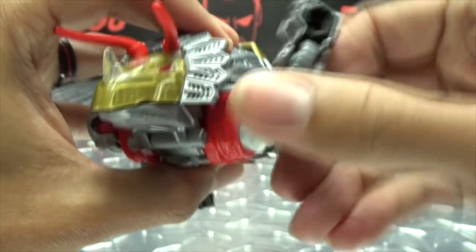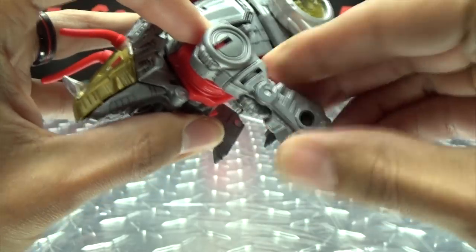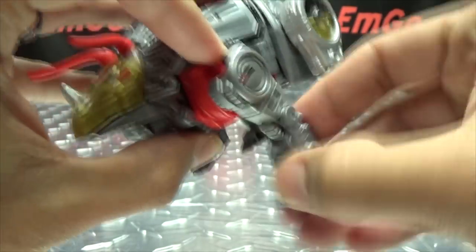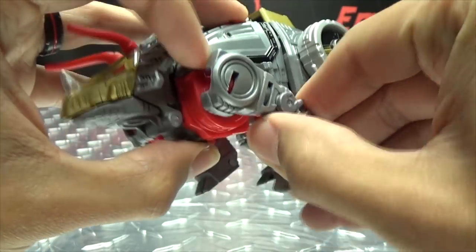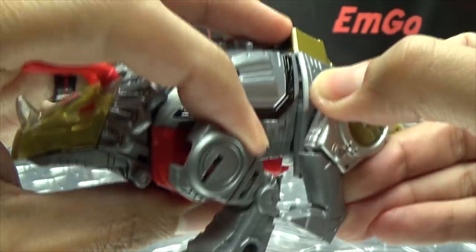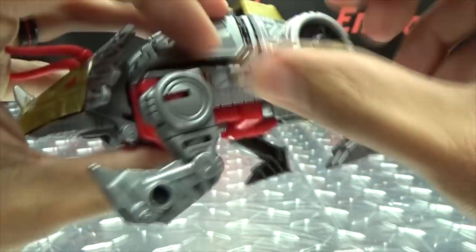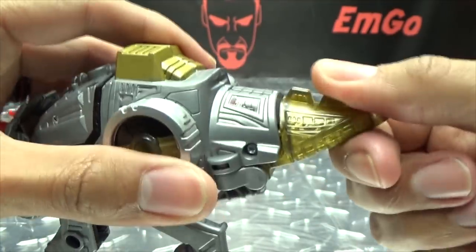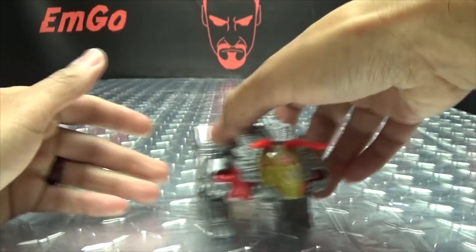Now the front legs are on ball joints, can do a full 360, can go in and out. You got a swivel there. You have an elbow, or technically a knee, since this is a leg, which actually kind of moves both ways, like so. The hind legs also do a full 360, and you have a knee joint there. And the tail can move down. That's more for transformation, but, you know, it can move.